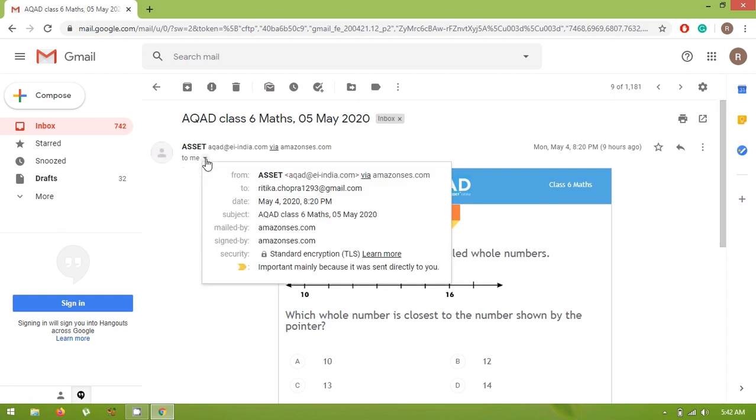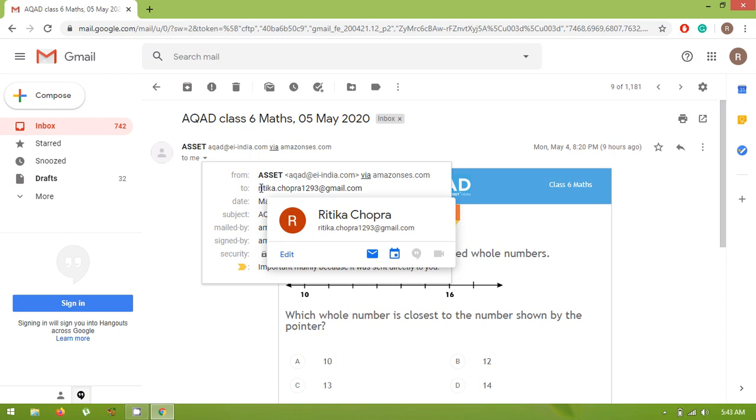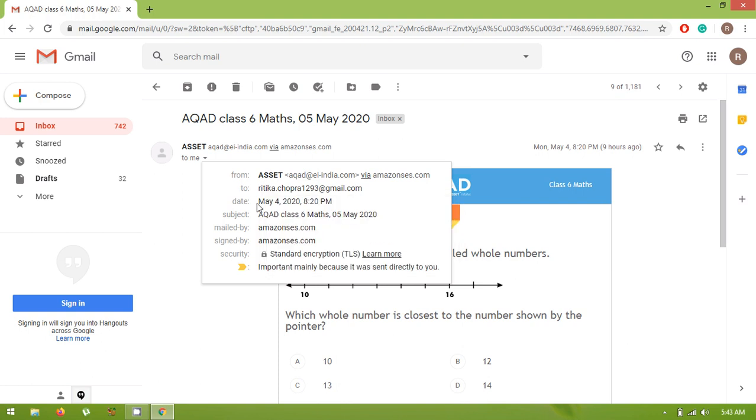Here, if I click on this arrow, see, it shows some details to me. From means who sent the mail to me. Here it specifies the person who sent the mail. To means to whom that person sent the mail. Here they sent the mail to me, that is why it contains the email address of my email account.